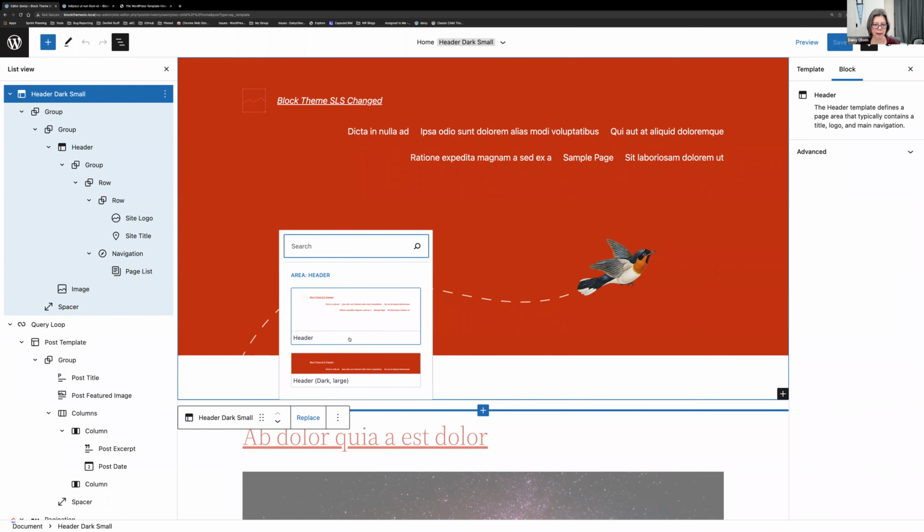You can see that my options are header dark large and header. It's not showing me header dark small because that's the one that's already selected. But it's also not showing me any of the other template parts that are created. I don't see the footer ones here, only the ones that were declared as header template parts.